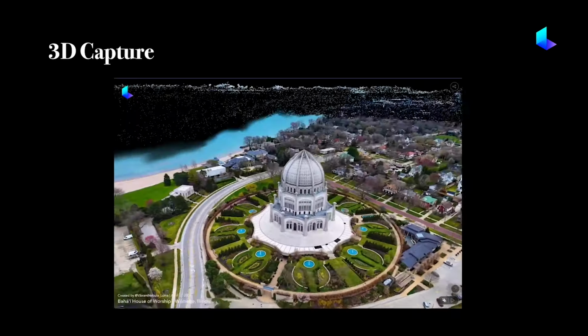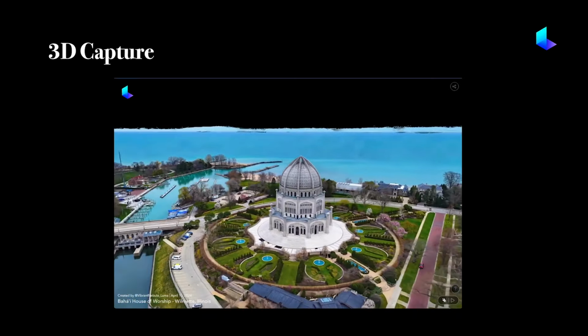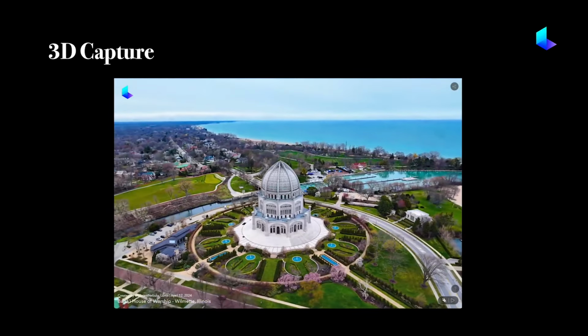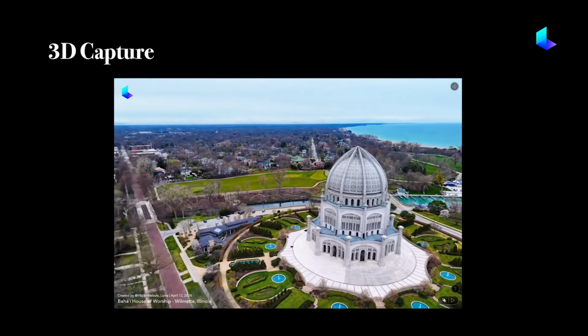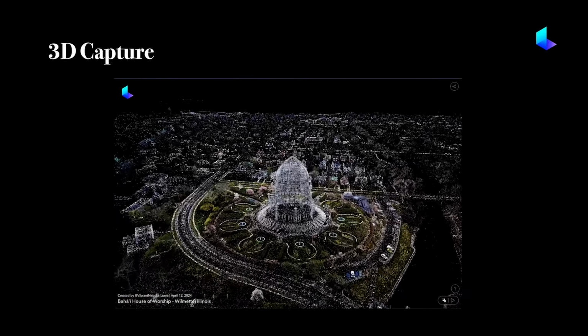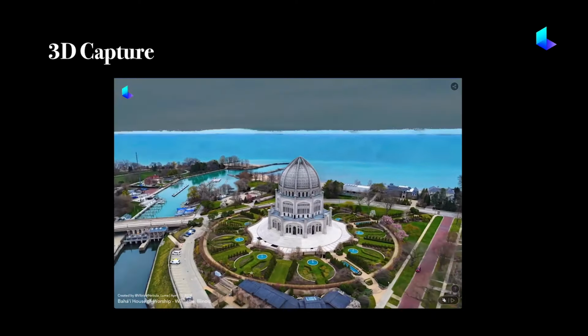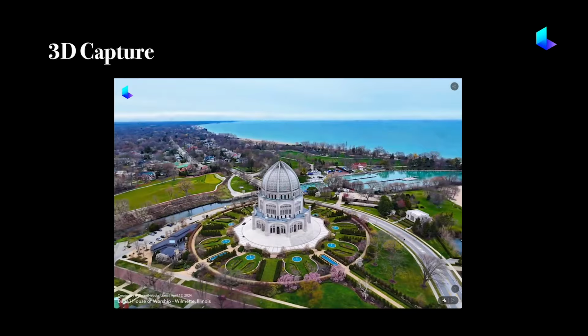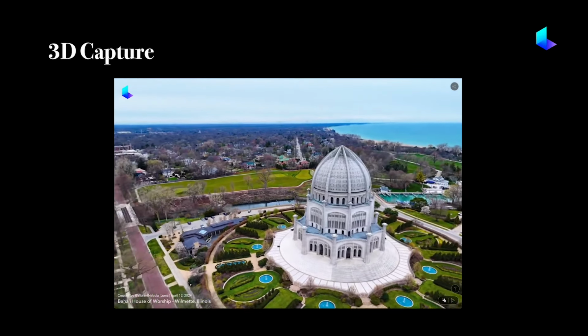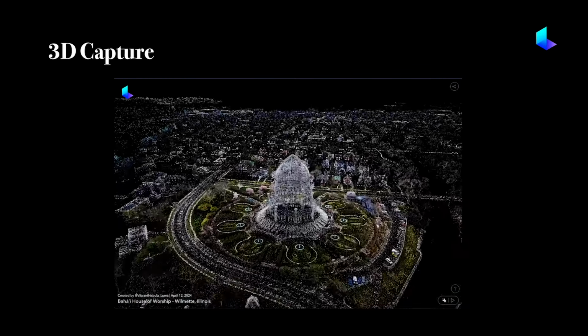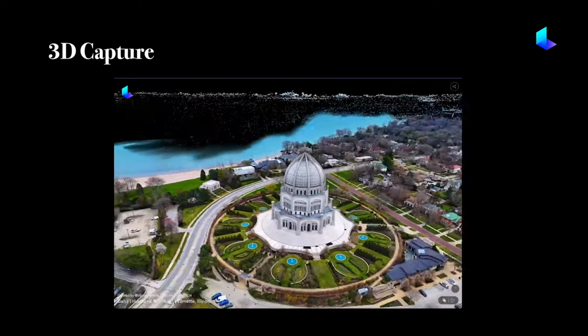Why don't we start with the story of 3D capture? Because that's really the first research and product milestone that led ultimately to the development of Dream Machine. Luma was mostly doing 3D reconstruction and 3D capturing. In this video, you can take a drone and fly it around some landmark to capture a video, and then the Luma application will transform that video into a 3D scene that you can interact with. Of course, you can also do that on your cell phone to capture objects that are closer to you. Essentially, making things representable in 3D and being able to interact with them was the initial product that we had.